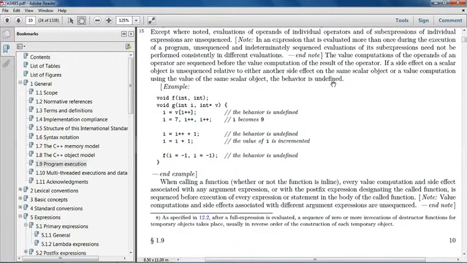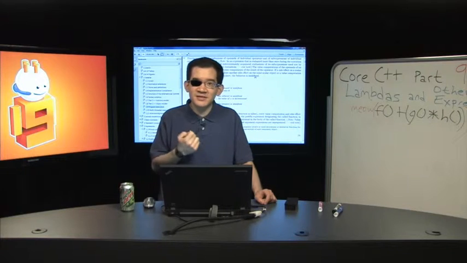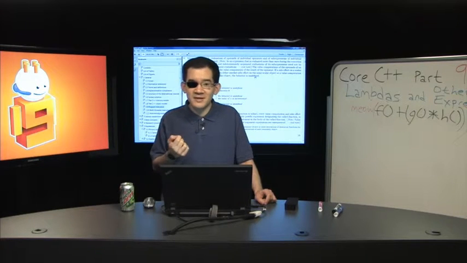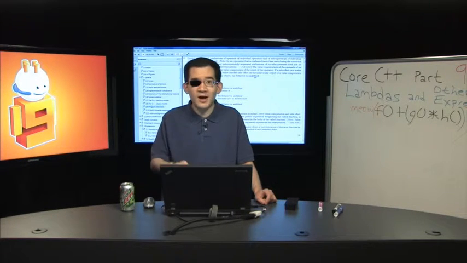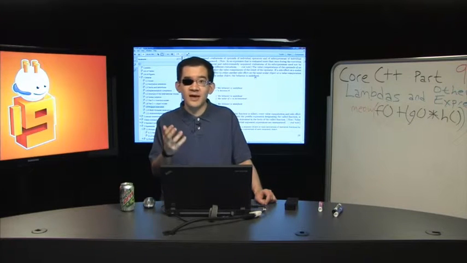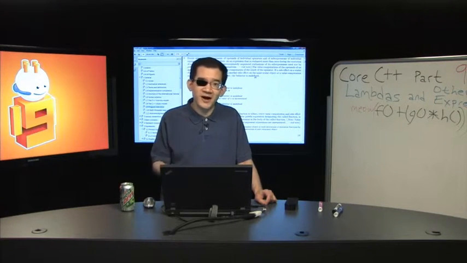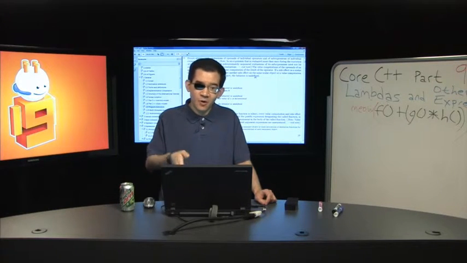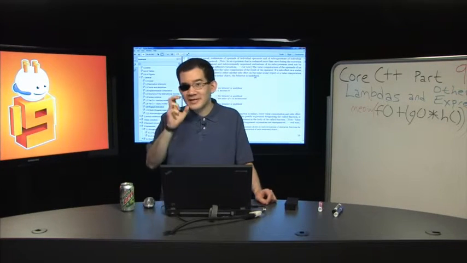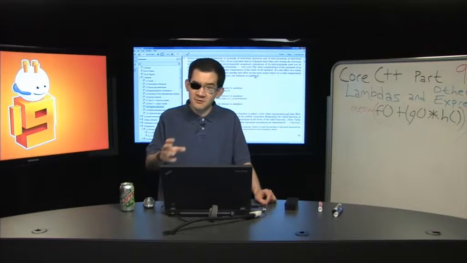undefined. So when C++ says unspecified behavior, it says something has got to happen, it's got to be reasonable, like you've got to execute F, G, and H in some order, but I'm not going to say what, and it could change. And if C++ says something is implementation defined, what that means is that the implementation, the compiler and library, need to pick something and document it and do that reliably. For example, the size of void star is implementation defined. So an implementation picks, okay, it's either 4 bytes or 8 bytes or whatever, and I'm going to document that and fix that for a particular configuration.